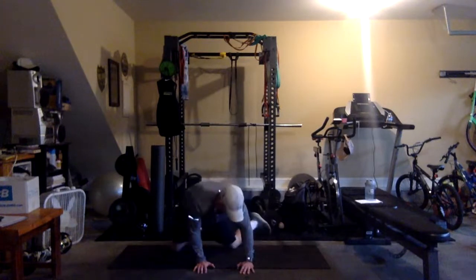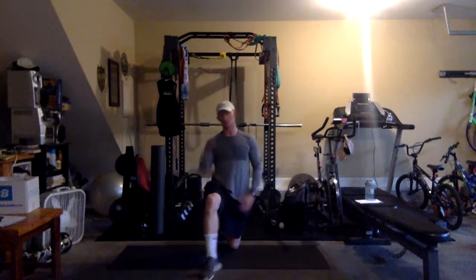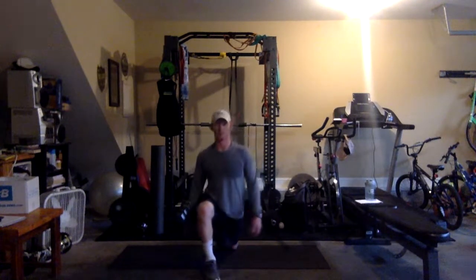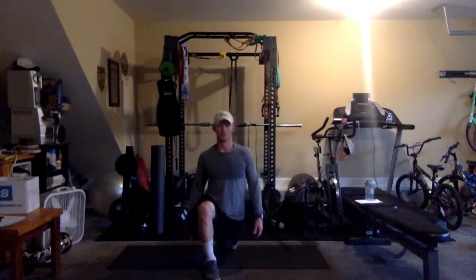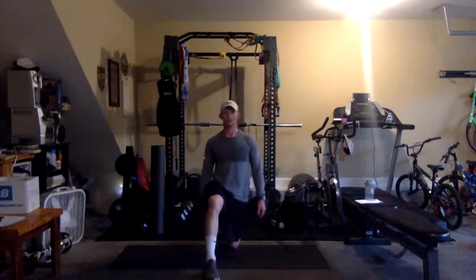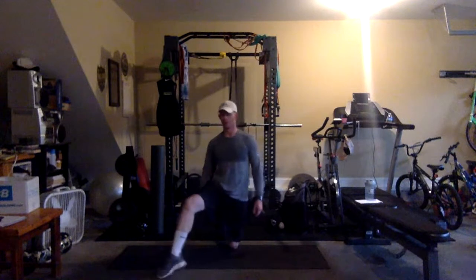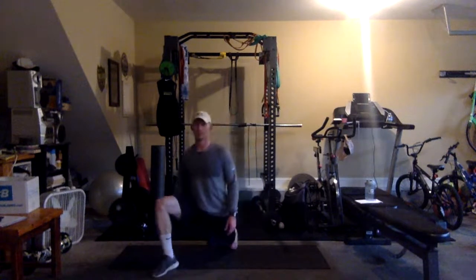I'll bring the left knee in, then the right. Okay, we'll move over to the other side. So right knee is up, left knee is down, straight ahead, 3 pulses, lean in. 1, lean in. 2, lean in. 3, 45, same deal, lean in.